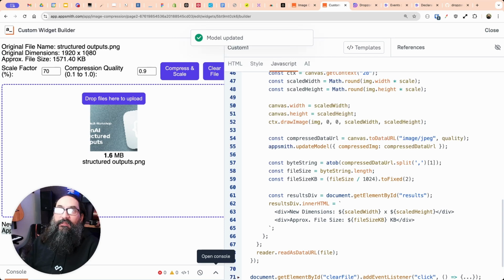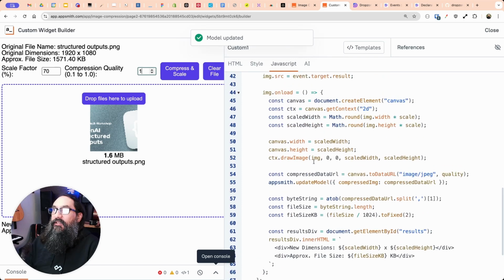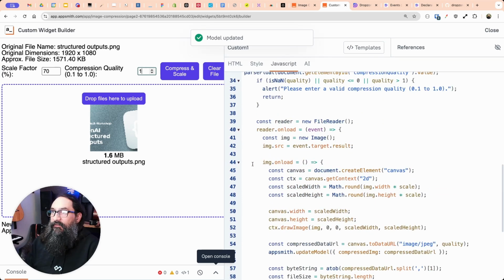So you can kind of mix those depending on what you want. If you want to keep the image the exact same size, but the file size is too big, then you would only do compression or vice versa. If you wanted to actually make the image smaller but not lose quality, then you could keep this at 1, but then scale it down. So that is everything that happens when you click the compress button. That's the majority of the logic there and the JavaScript involved with this.